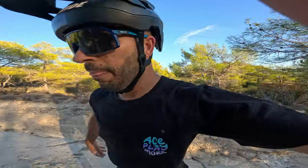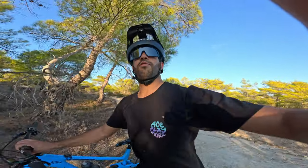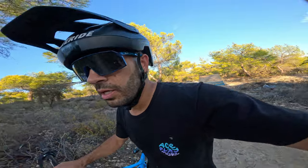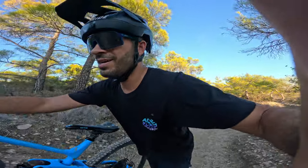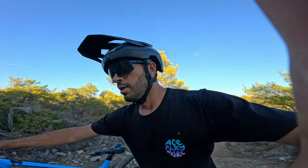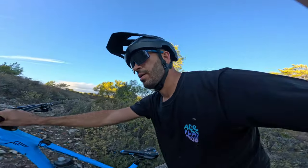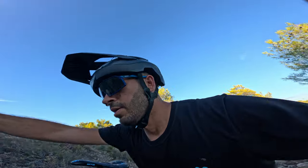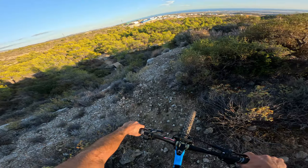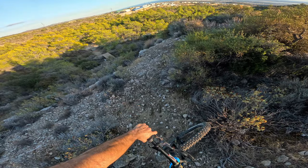So we did a little bit of maintenance on the last two jumps. The boys never tried them before, so I'll basically guinea pig both of them, which should be fun. Looks doable. The dirt is rolling a little bit slow today because of the rain. I think it should be fine. So let's give it a shot. Big line, first attempt. Let's see how it goes. Top to bottom. Drop it!